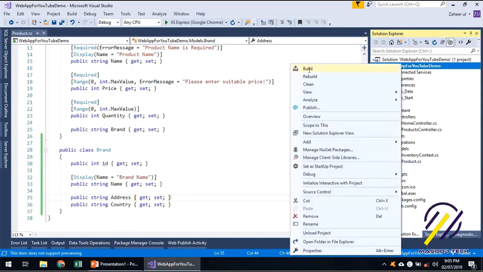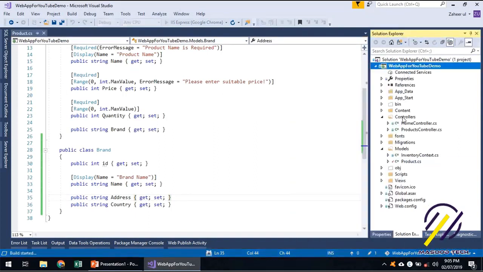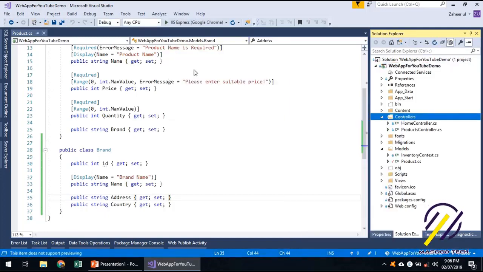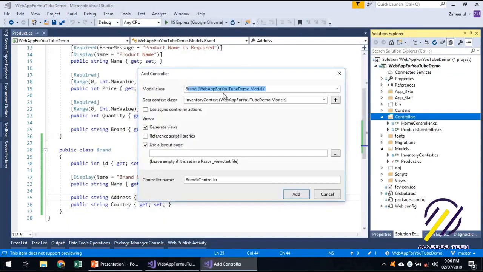So we will just build this and then add scaffolding item. So build started and succeeded, add the scaffolding item. This time we will be using our model which is brand. So brands controller will be added.